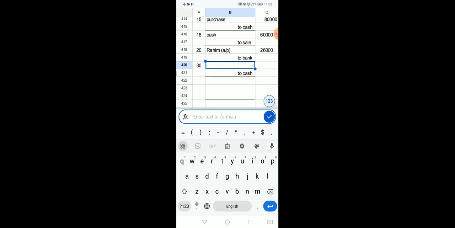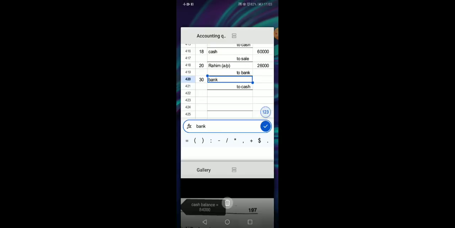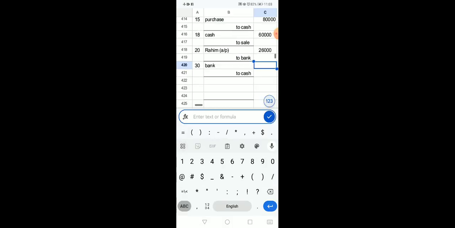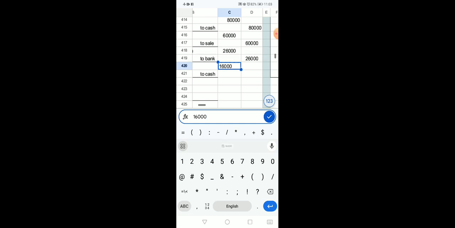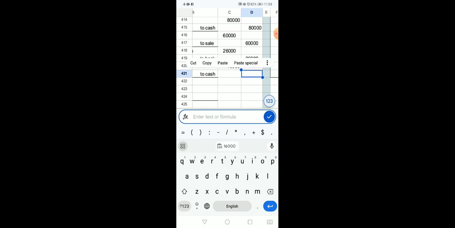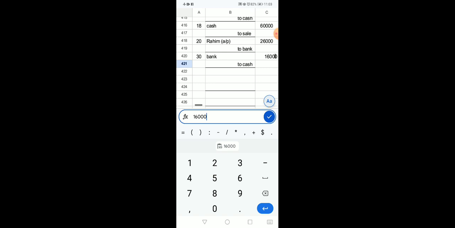Where this cash has gone, as you have deposited this cash into your bank, so amount present in bank account would be increased. Bank account is your asset, means asset is increased. Increase in asset should be mentioned on debit side, so you will mention name of bank on debit side. Now let's see what is amount of this transaction. It is 16,000, so you will mention 16,000 over here, and you are needed to put same amount on your credit side. This way entry number 30 is completed.